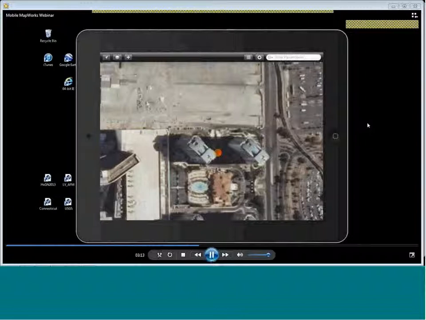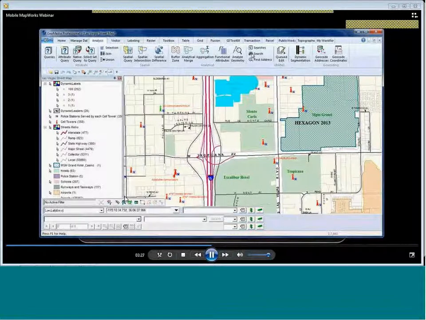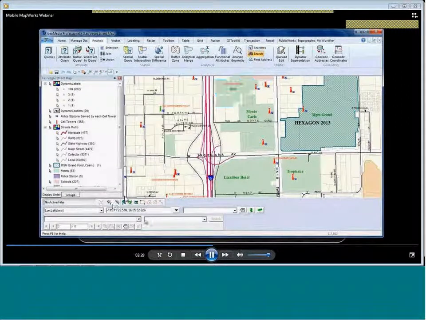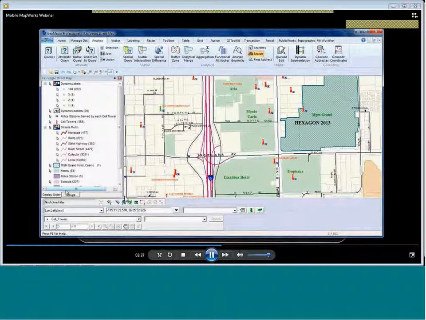All right, what I'm going to do next is actually go back into GeoMedia. And again, just to illustrate the point that in Mobile MapWorks, you are connected live to the GIS data, I'm going to use the GeoMedia search capability to do a search on the cell towers that I've got in my GIS database. Again, I'm probably that person back in the GIS department looking at what the field inspector's doing, checking some of the changes that he's made.